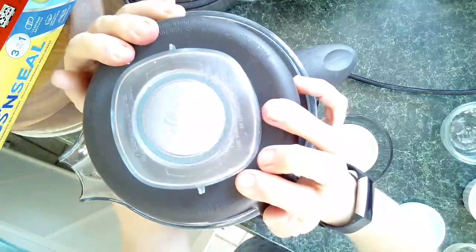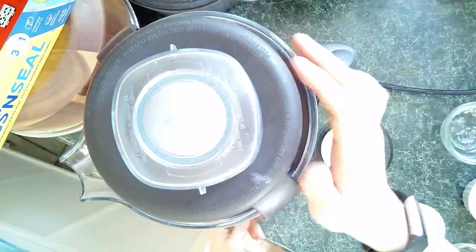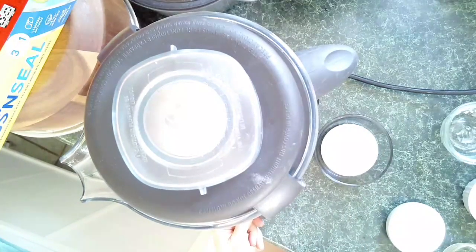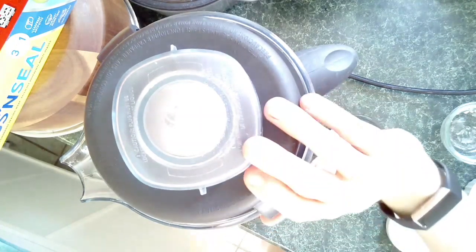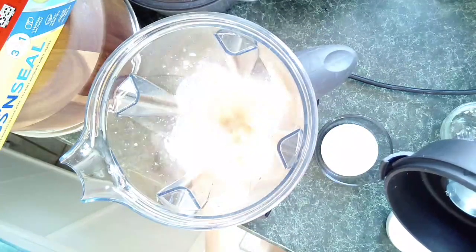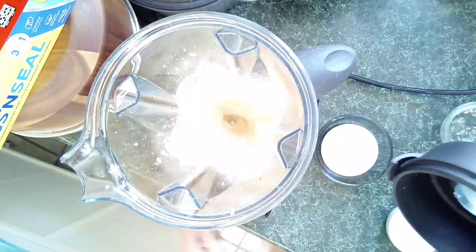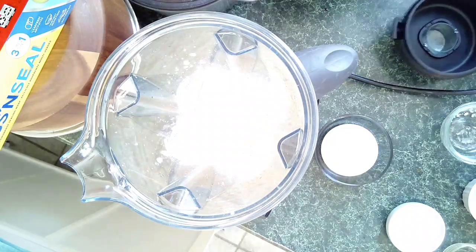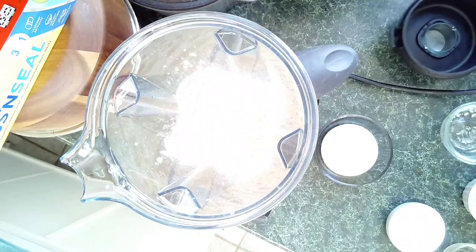You're just going to let everything blend until the white beans are really blended well. That's really the point we're looking at, that everything has been blended. It should only take you a couple minutes since we're not using nuts for this part of the recipe. Once everything is well combined, you can stop your blender. We're going to move it to a stovetop pot because we're going to thicken it up in a minute.